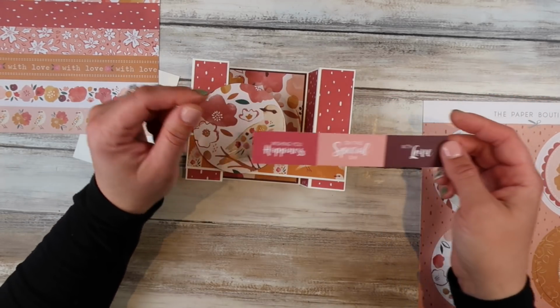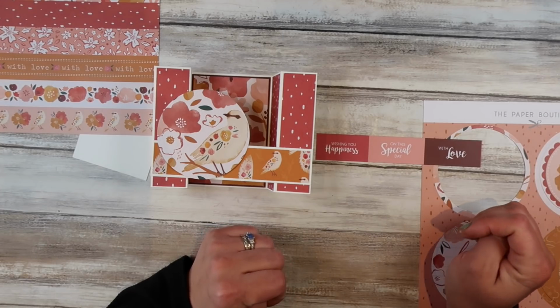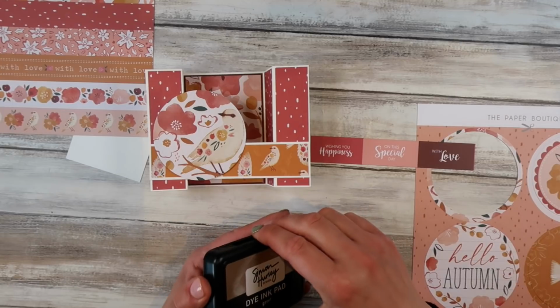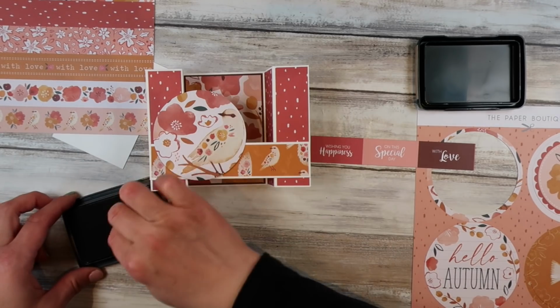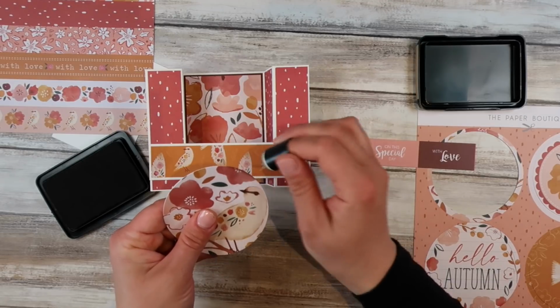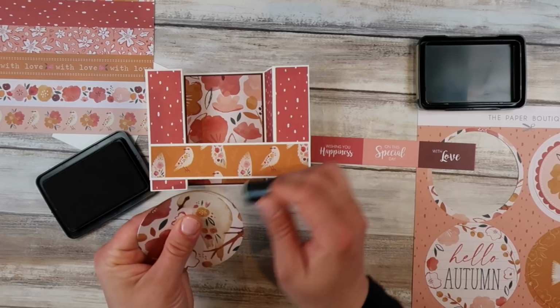So I'm going to use some brown distress ink and just go around the edges and darken it up a little bit. I thought I'd use this Simon Hurley ink because it's a lighter brown. It's not quite so dark and heavy as the distress ink that I've got in my stash. So I'm just going to get my little finger dauber covered in some ink, and then I'm just going to go around and add a bit of an edge to that.